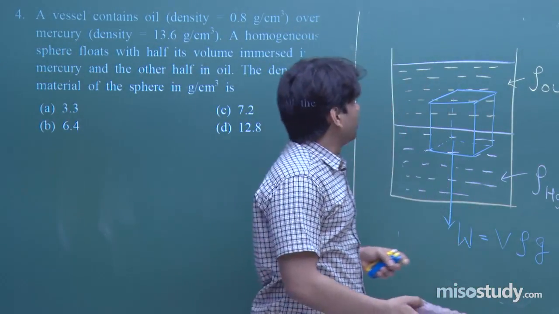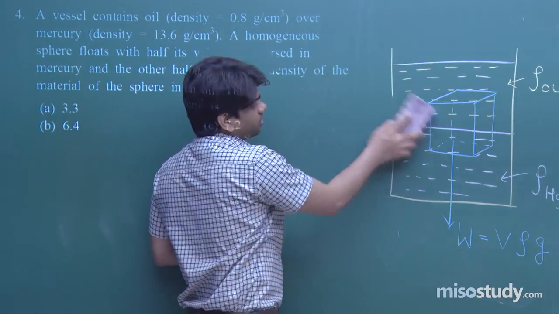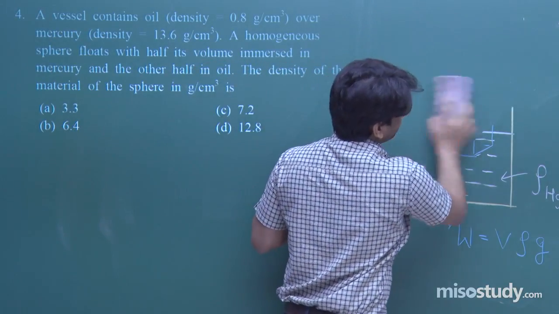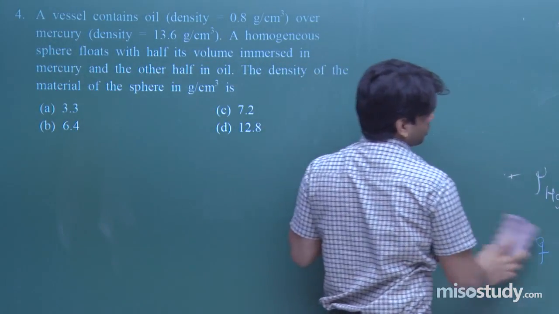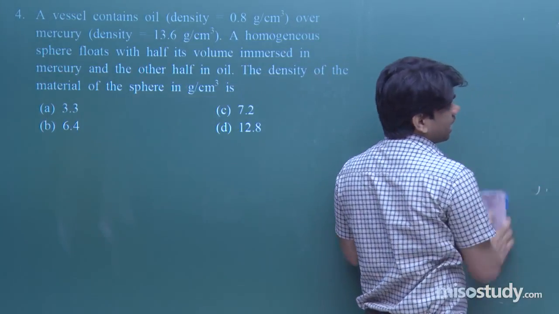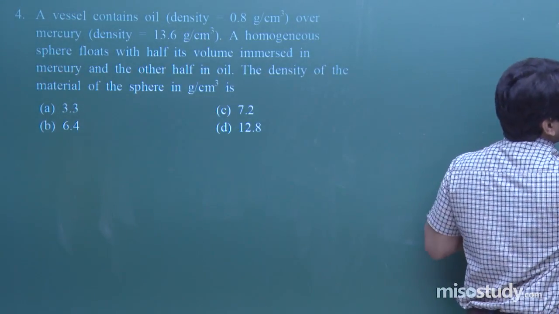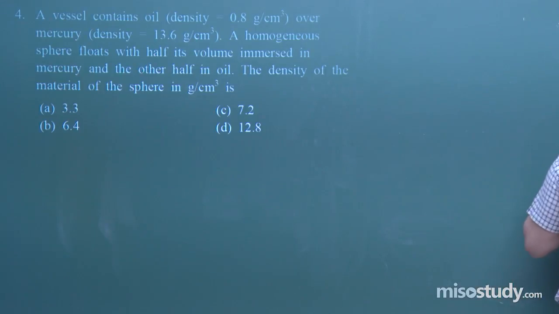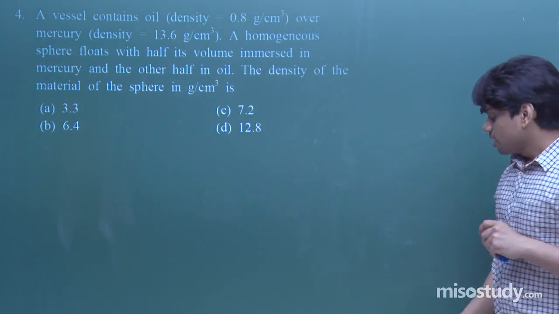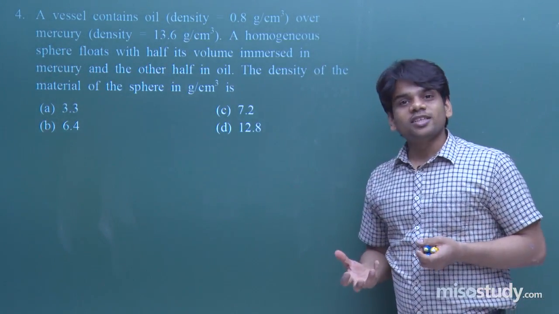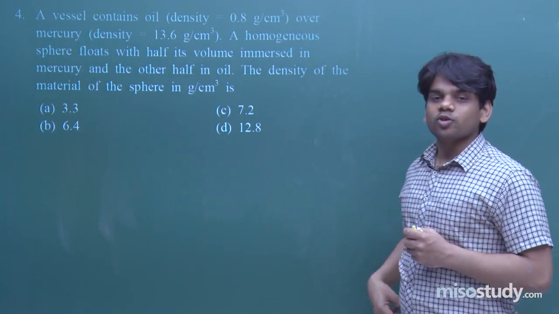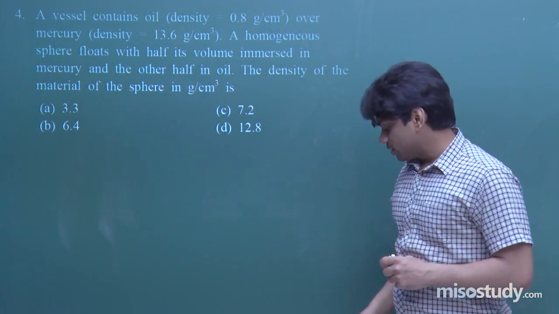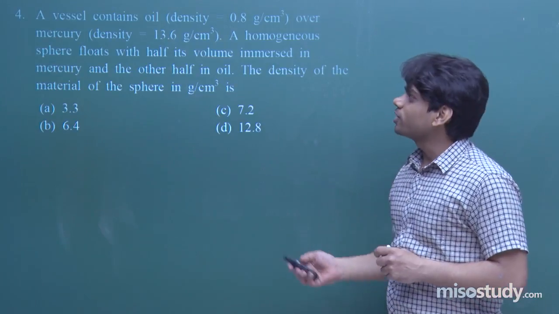And I know that you will be wondering why I am saying that the upthrust will be due to both the liquids, not only due to mercury. Some of you must be thinking that oil is not penetrating beneath the object, so upthrust may not be applied due to it. But no, upthrust will be applied, as the object is not touching the bottom of the beaker, it's somewhere floating, so you have to use the upthrust due to both the liquids. Let's go ahead with the next question of the class.